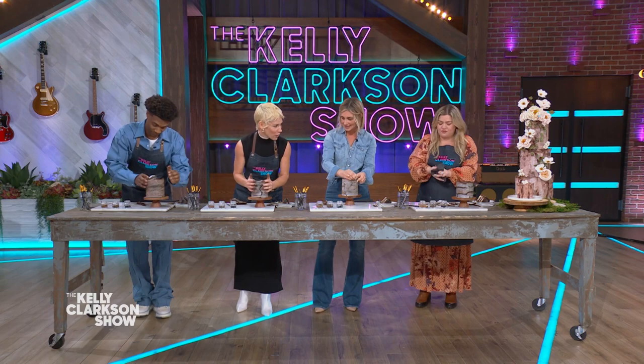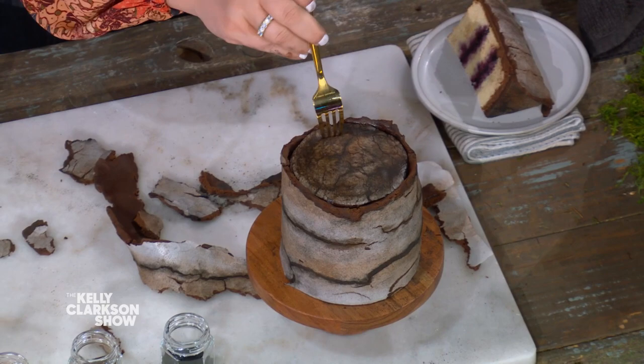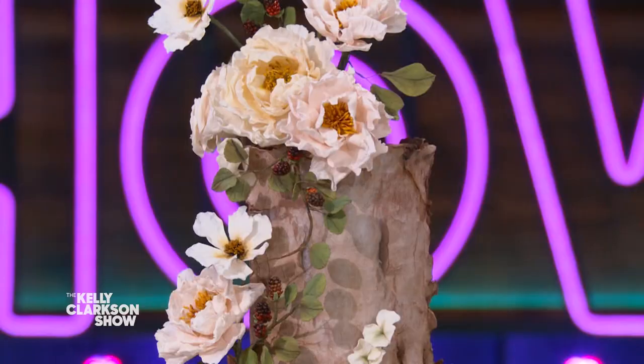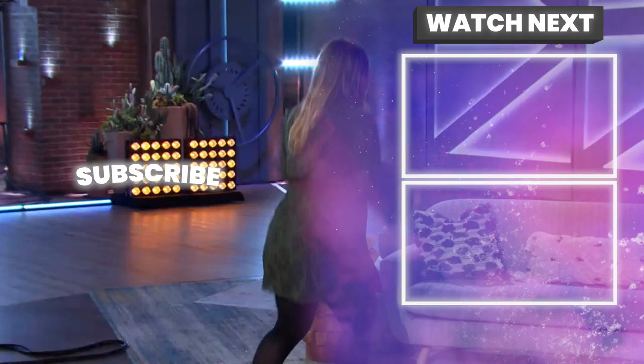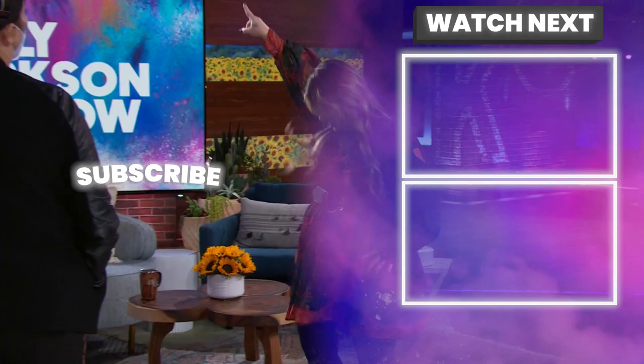Can we taste it now? Yes! I'm going right into mine. That's amazing, these are so cool. It's so moist. Yeah, we made this lemon blueberry. That's so good, oh my God! Your cakes not only look incredible, they taste amazing. Check out Kelly Gray Cakes on Instagram, y'all. Thank you guys, y'all have a great night!